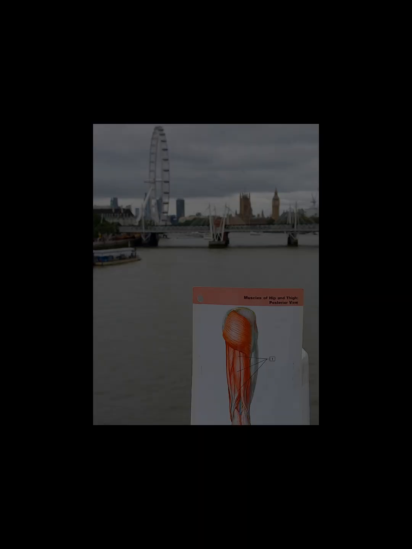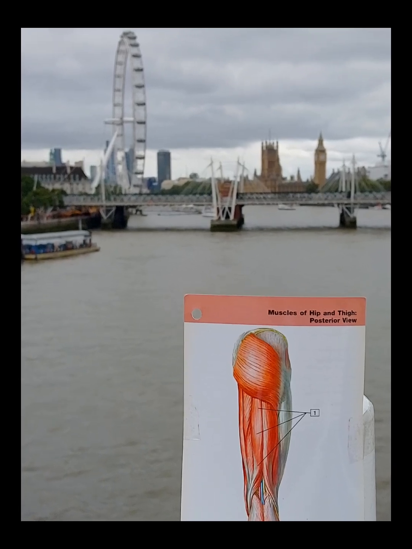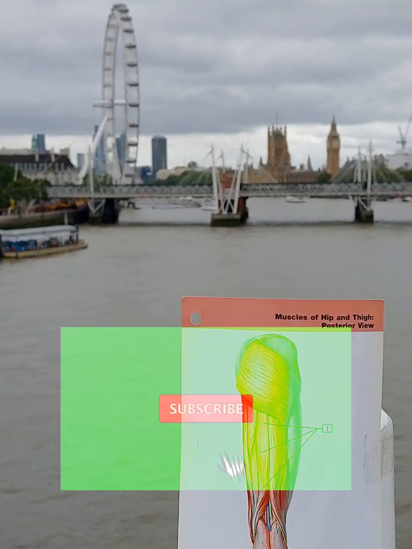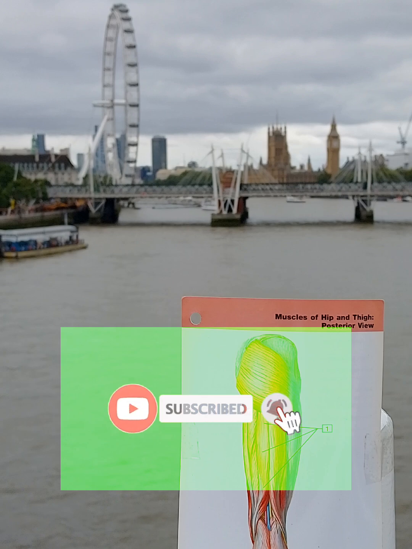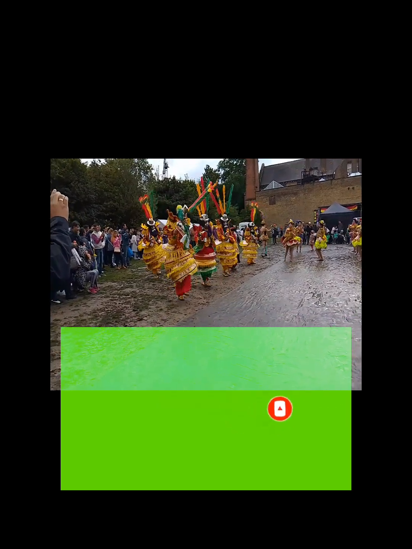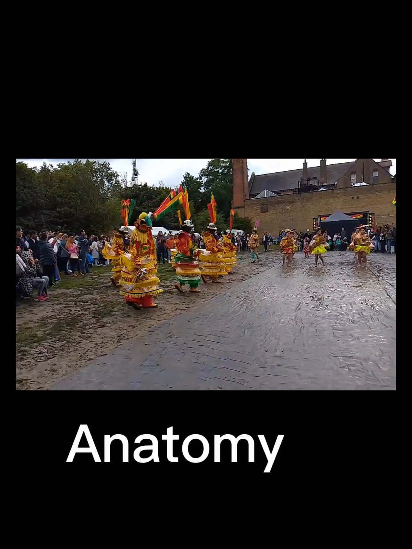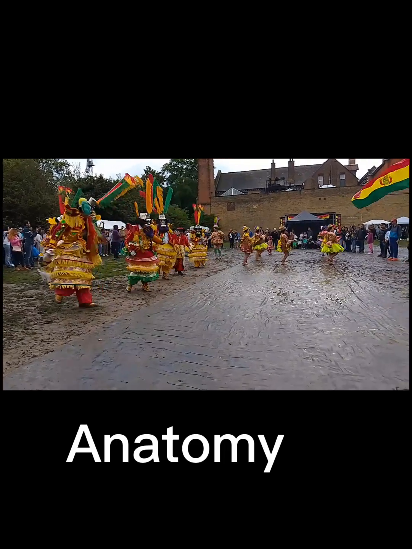In this video we would like to talk about hamstring injury: the mechanism of injury, pathoanatomical features, clinical course, and treatment strategies. First, we would like to talk about anatomy for medical students or those who are interested in anatomy. The hamstring muscles are composed of three muscles, including biceps femoris, semitendinosus, and semimembranosus.